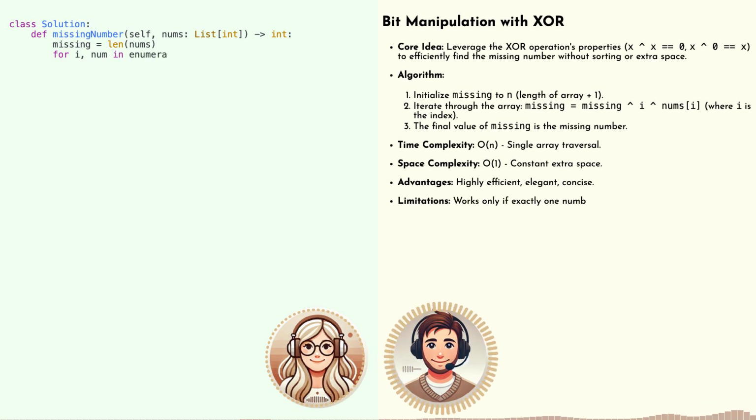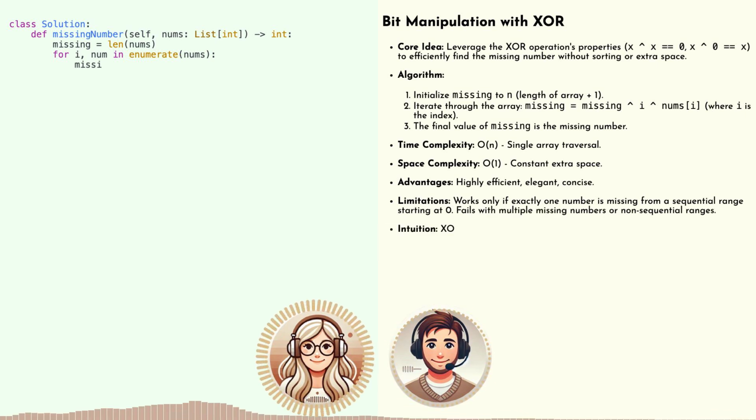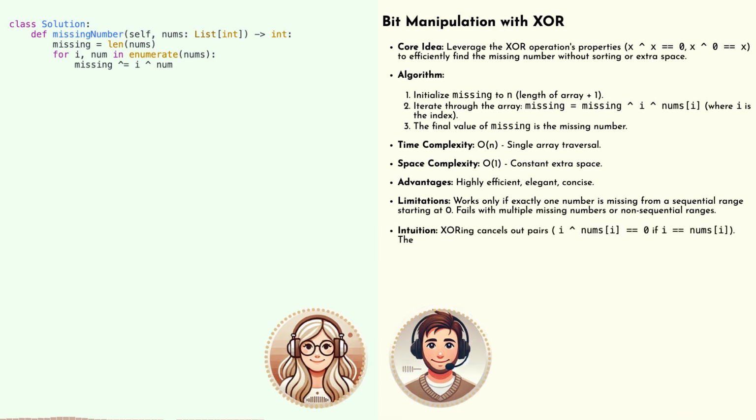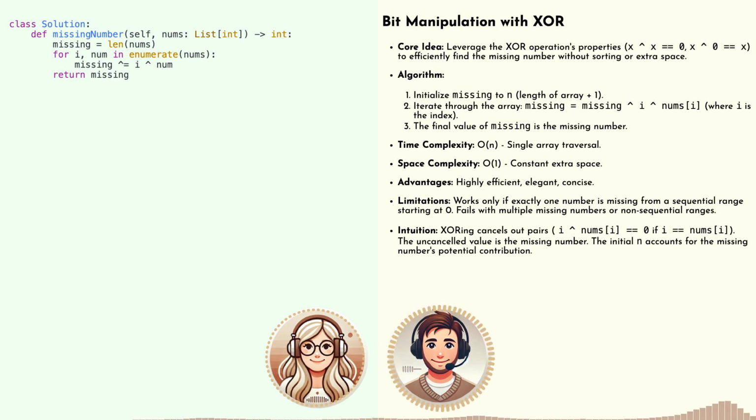data structures that are kind of designed for super fast searching. Something like a hash set. Ah, hash sets. I see where you're going with this. Hash sets are like dictionaries, but for numbers. We can check if a specific number exists in a hash set almost instantly. Exactly. So we could take all the numbers from our array, put them into a hash set, and then we just check each number from 0 up to that limit. And if a number's not in our hash set, that's our missing one. Oh, I love it. It's like a reverse lookup.